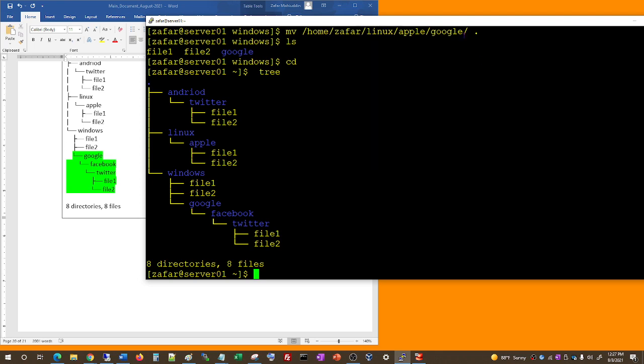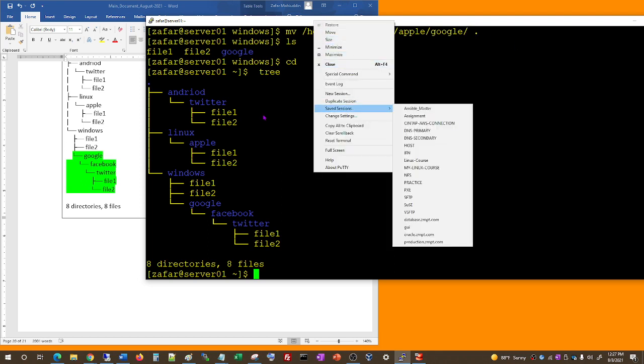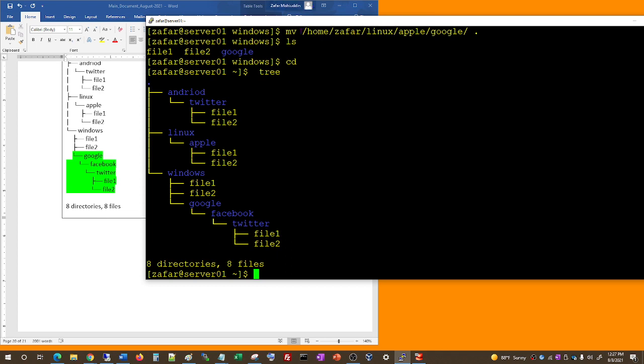Like when you put the move command and also the absolute path of Google, at the end I put space and dot. I did not put the slash. Then I got the same result.